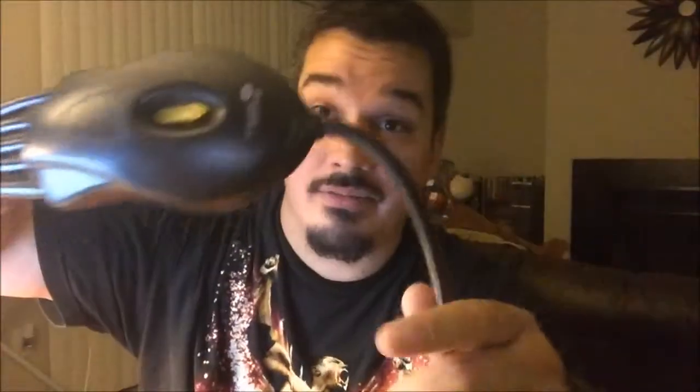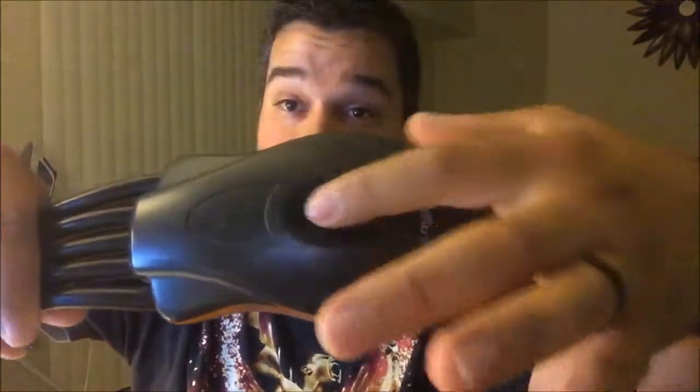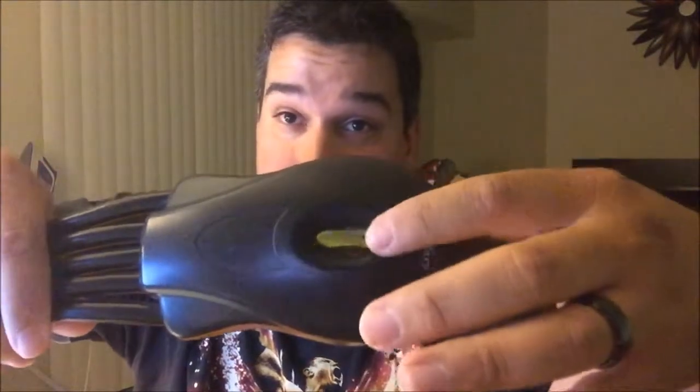Everything's kind of out of the way. This thing is a lifesaver on the road if you need a power supply — this is the one to get. I think it's like probably 20 bucks. Get it at Home Depot or wherever, throw away that stupid power strip because it's ridiculous. You can get everything you need on this power strip right here. The little light turns on when you actually turn it on, so that helps out a little bit.